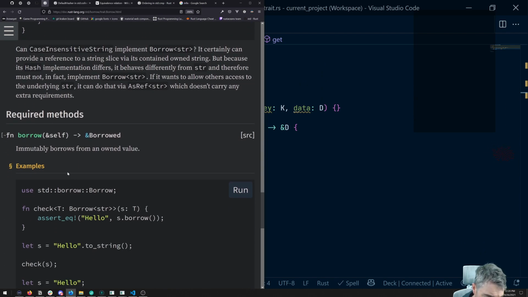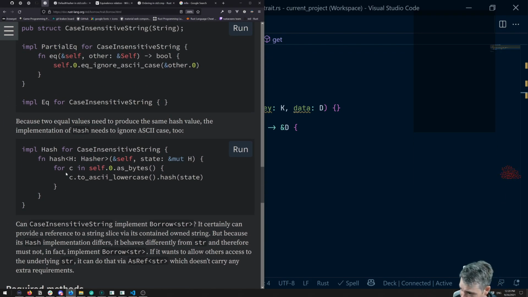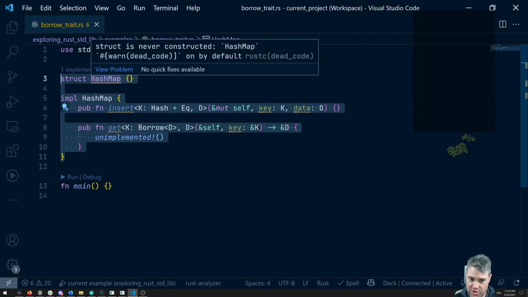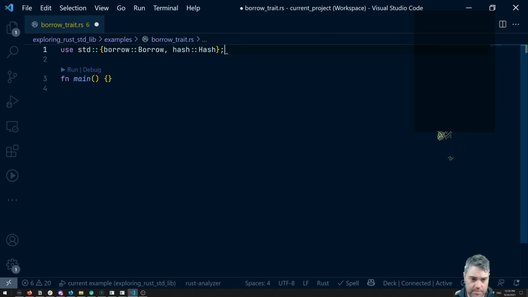Now none of this implements borrow on it. Now we know that hash map requires borrow to be done correctly. So maybe we could just use a hash map itself and implement our own sort of micro string for this. Let's not worry about this right now.